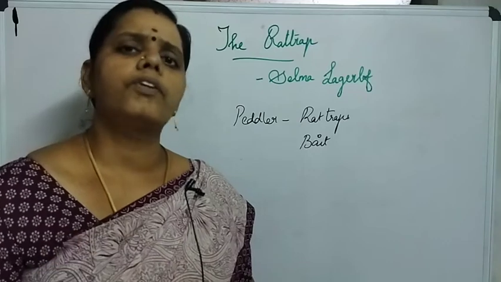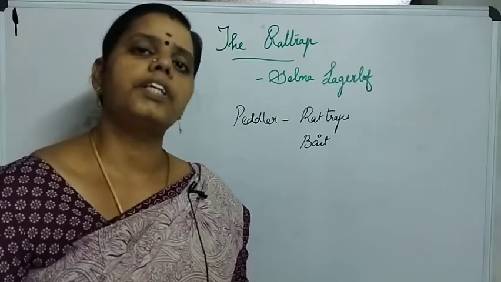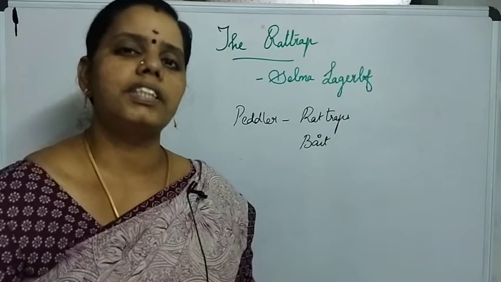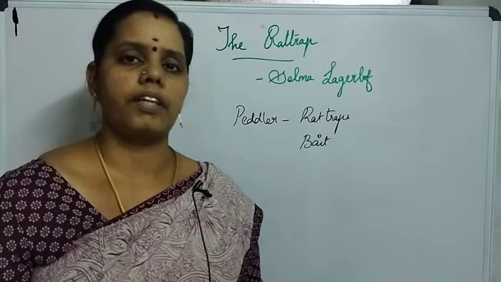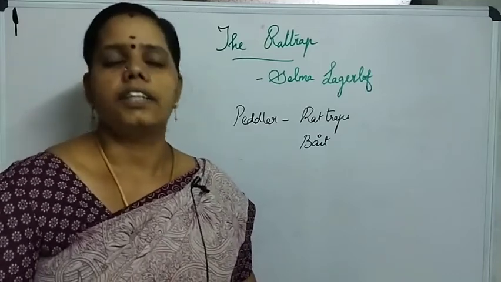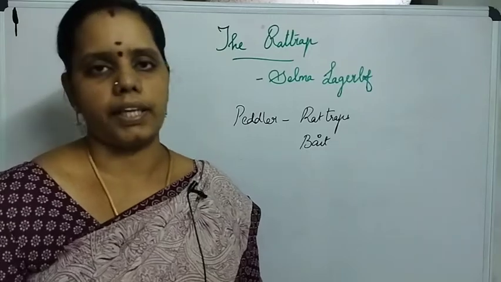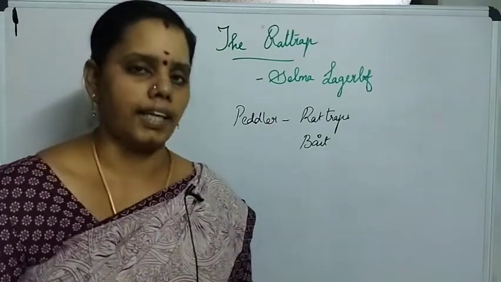When he couldn't find anybody to buy the rat trap, he used to indulge in petty thievery. Petty thievery is taking away a few things lying around outside the house, and he used to sell them and have his food from that. Such a person is the peddler in this Rat Trap lesson.